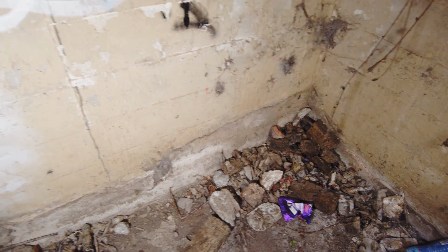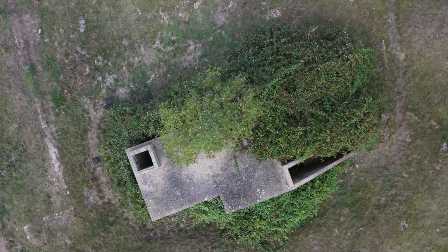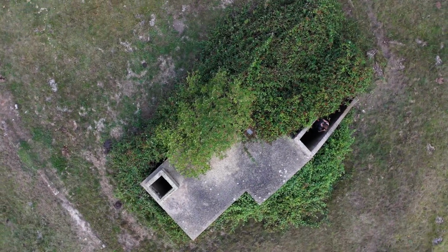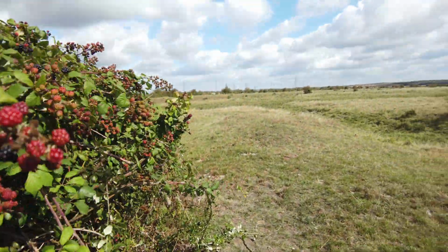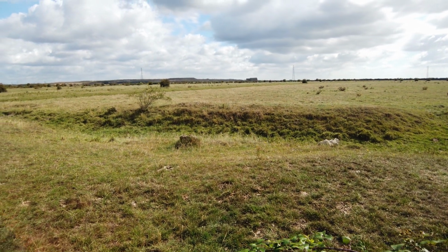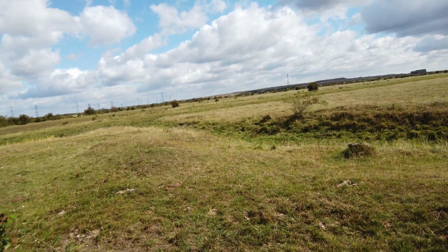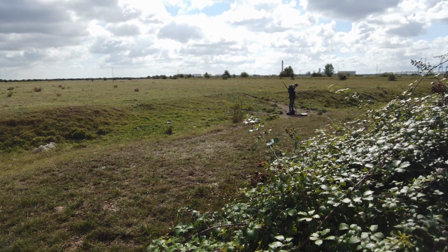And there's also remains of a sort of concrete render which would have gone up the walls just at the base there. Apart from that, there's not much in here, to be honest, but it is a very interesting piece of history, very relevant to the area and its defence as an industrial region back in the Second World War. Interesting to see, and hopefully if the bombing had passed and the crew hadn't been blown up that were operating the decoy, they could have walked out into the fields of Fobbing, onto the marshes, safe and alive.